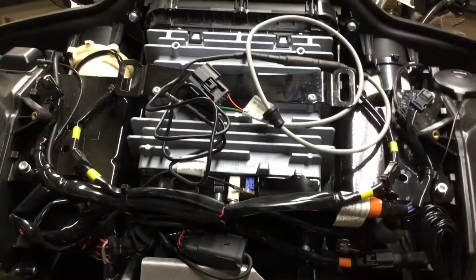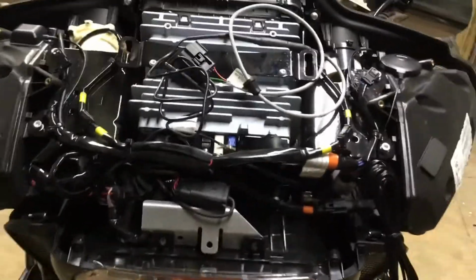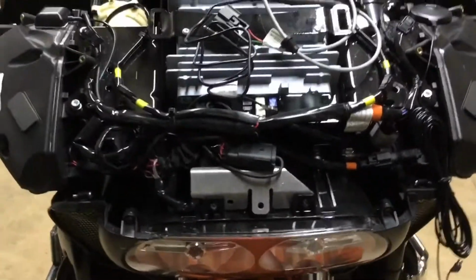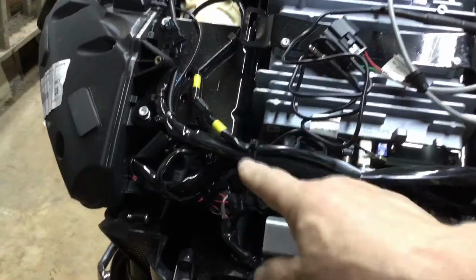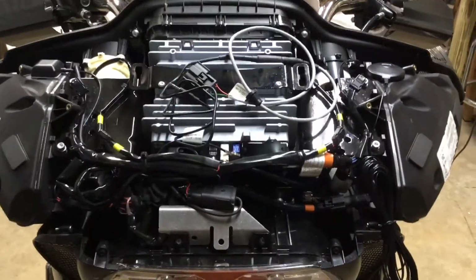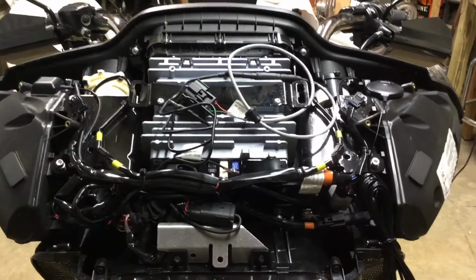We'll see. Now, if you have a 2018 and above that has the GTS Infotainment Center, and you have a WIM, the wireless headset interface module, it only uses the gray plug to the module. That's all it uses. Now, if you have a 2014 to 2017, it requires a different harness, which has a plug for both the gray interface for the infotainment center, but it also uses the CB plug. So, like I said, you'll probably have to add that auxiliary input onto that. But I have a 2021, which means that I only have one plug if I add the WIM, and leaves my CB plug completely empty.